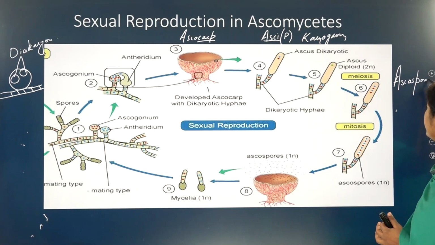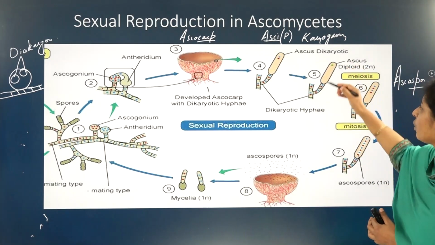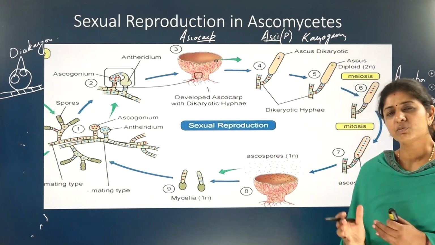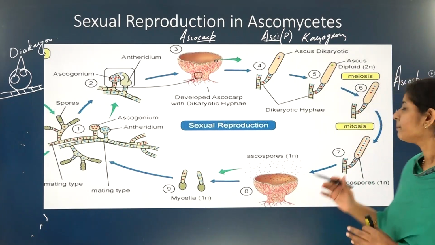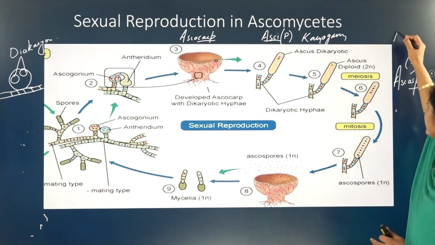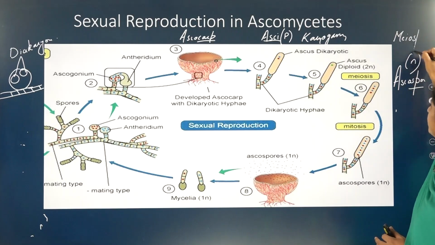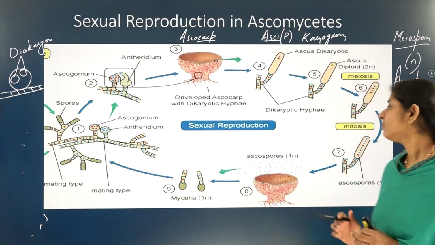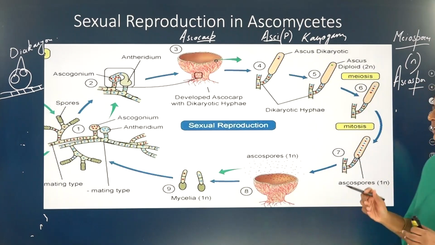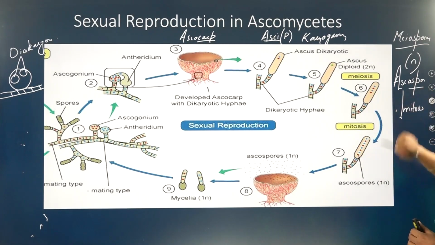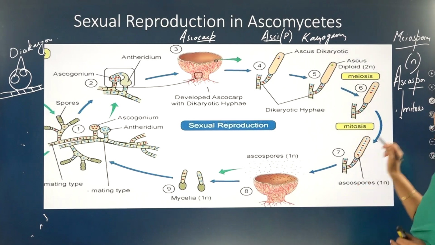All the material will be clustered and will form the new cells within this ascus, right? Ascospores have been formed. As they are formed by meiosis, their ploidy will be haploid, right? Now you can even call them meiospores, because they are formed by meiosis. Fine. Now what is happening? Special thing here, ascospores will undergo mitosis again. I told you, it is formed by meiosis.